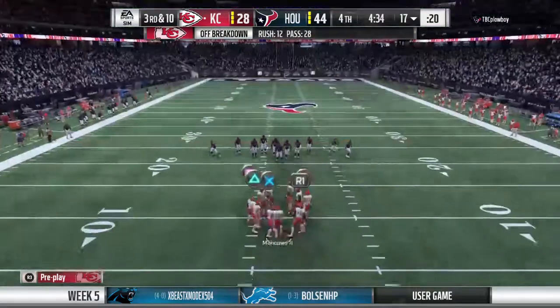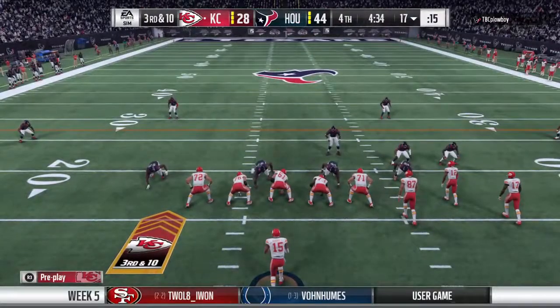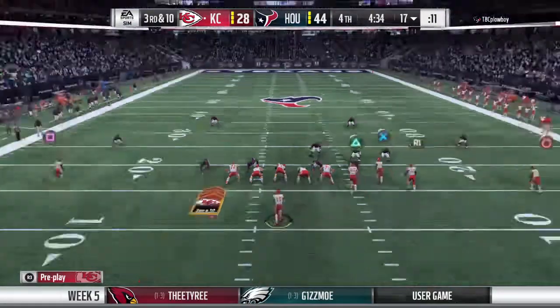The Chiefs on third down. They've hit it 50%, 3 of 6 to this point. This is 3rd and 10. The defensive line disperses a little bit here, maybe expecting a pass.